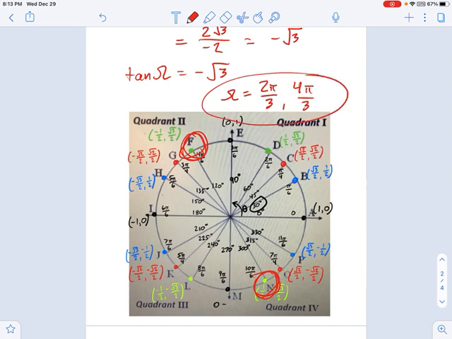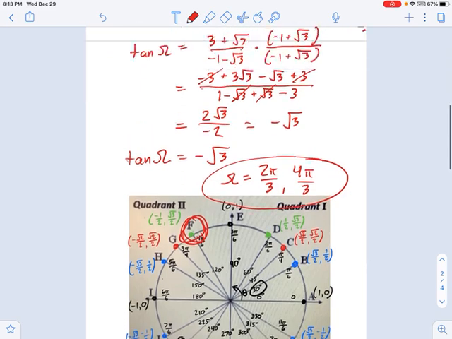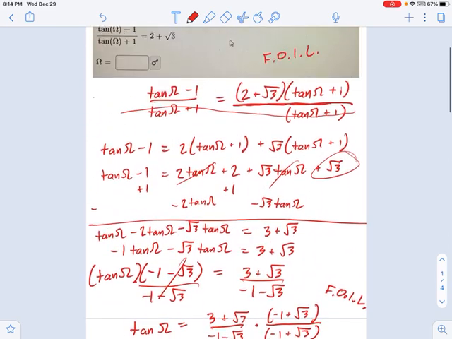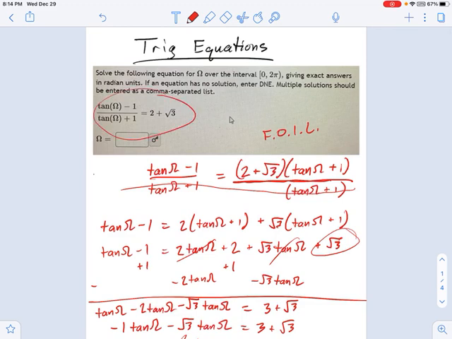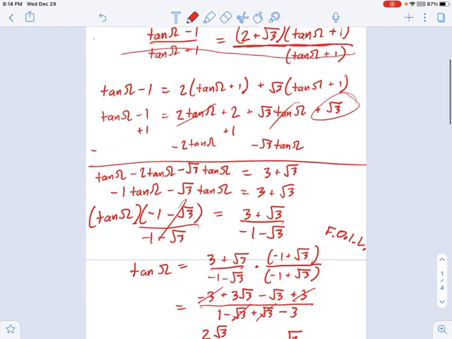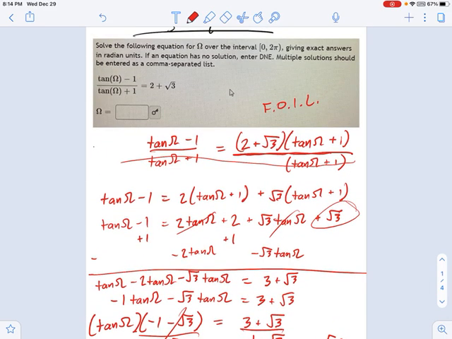This one was kind of involved because it got into that ugly radical rationalization stuff. But the techniques that we use here, let's just review those real quick. If you have a fraction like this, first, multiply by a denominator to get rid of the fraction. FOIL all your terms, combine like terms. And then you win.